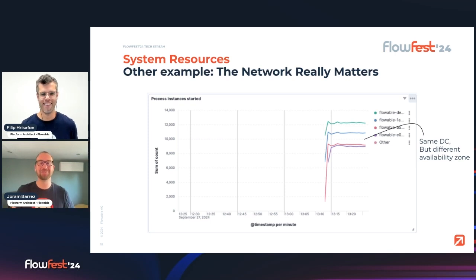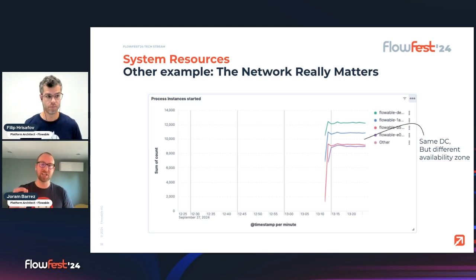When we talk about network, there was another mistake that I made, and it's good that I made a mistake in the presentation, because it matters. So I booted up 4 same machines, same Flowable instances, same data center, all of them running in Frankfurt, I believe, on AWS. But for some reason, they hide the subnet behind some advanced configuration, and they were running in different availability zones. And you can see that I have 3 different availability zones for these 4 machines.